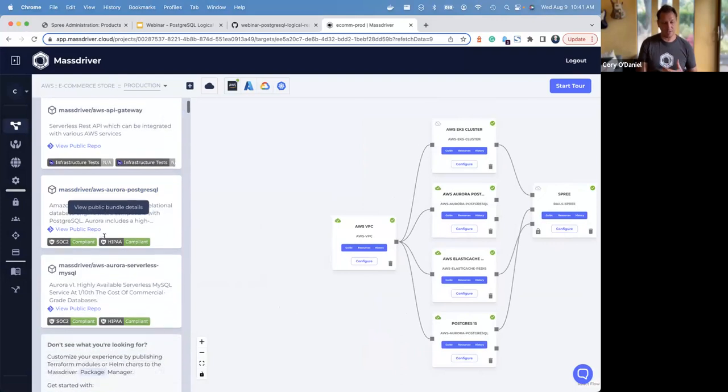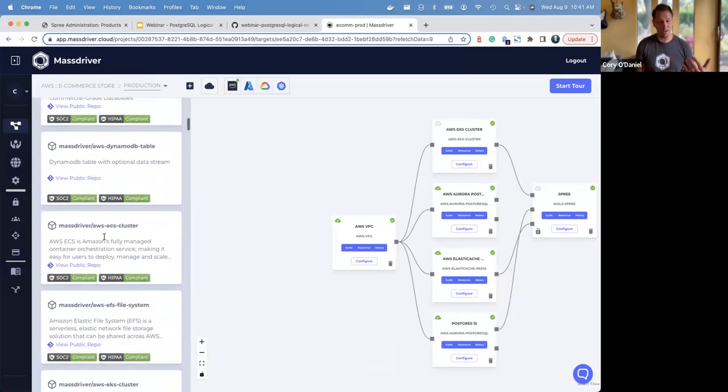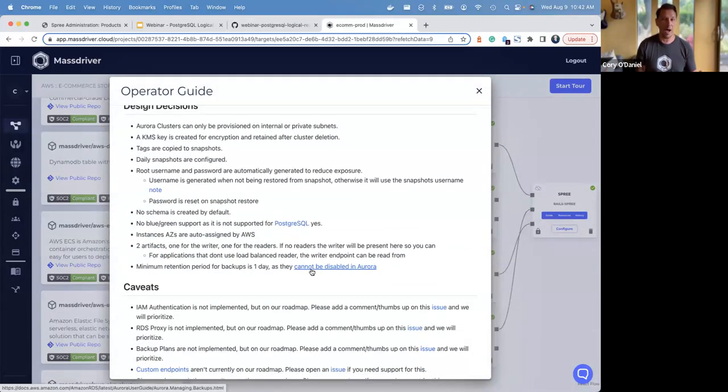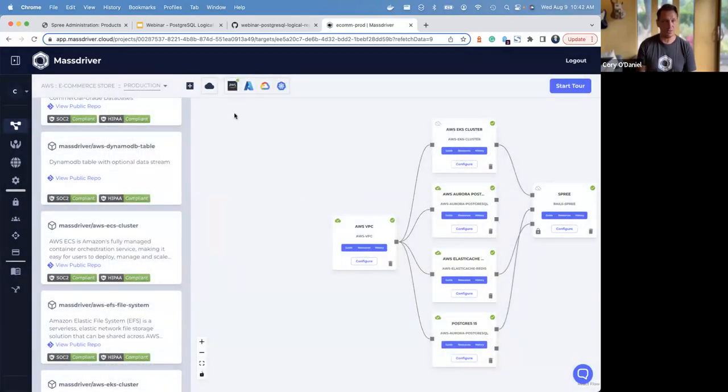If you look in our package manager, you'll see that almost every single bundle that you can deploy is SOC 2 and HIPAA compliant, as well as passing NIST and CIS benchmarks for those clouds. All these modules are open source. So if you're not a user of MassDriver, but you want really great infrastructure that's secure and compliant by default, you can go to massdriver.cloud/marketplace, and you'll be able to see all of our bundles with links to the GitHub URLs of the source code, so you can run those Terraform and Helm modules. You'll also find that we've published a lot of our guides on how we design and configure infrastructure. You can learn a bit about how to run Aurora, see some of the runbooks on different services, as well as get a great Terraform module. Those are available to MassDriver users and non-users alike.